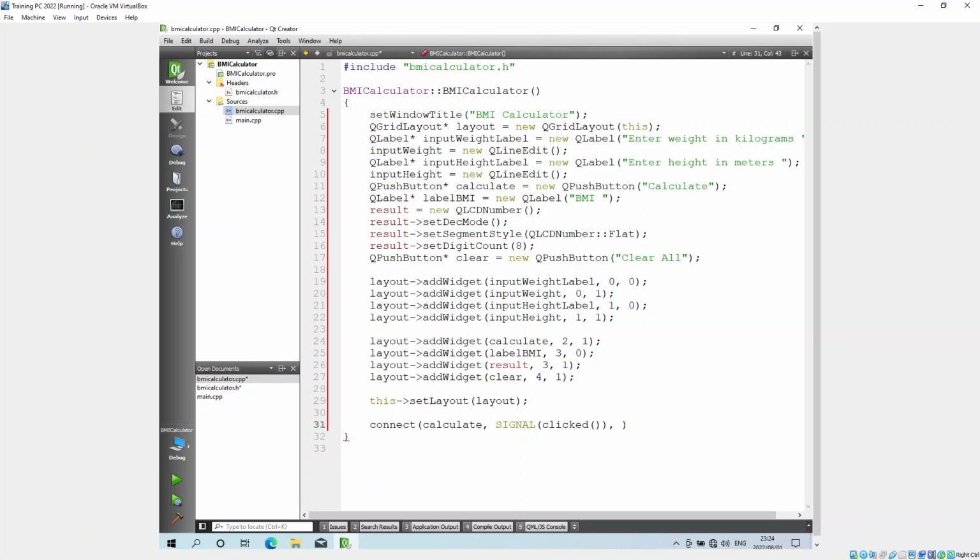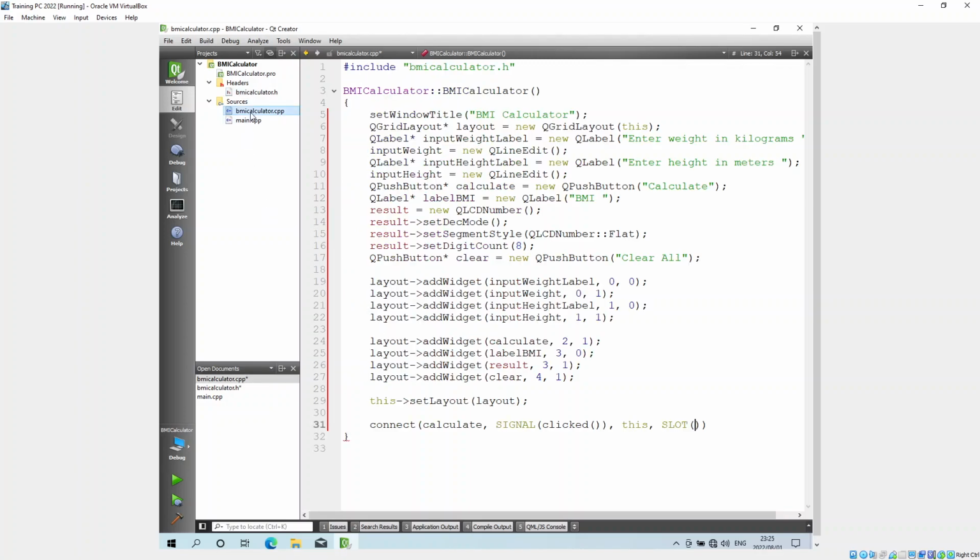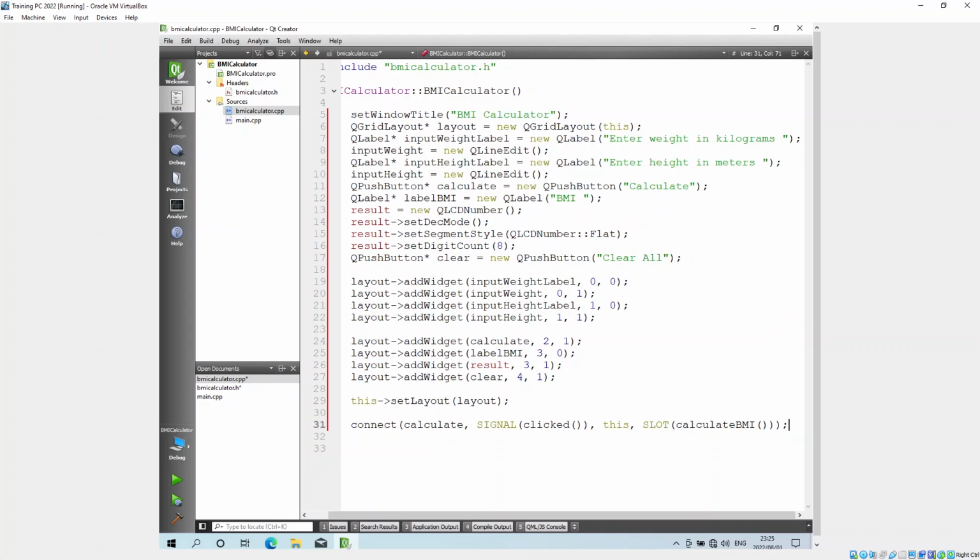We want to assign it to this application, and then we've got a slot, and the slot is basically our calculate BMI, which we did over here. So we copy this and add it in as our slot. That would now create a signal and slot for our calculate button.